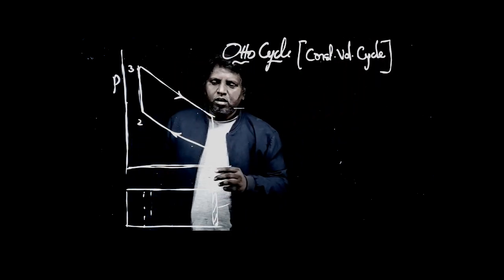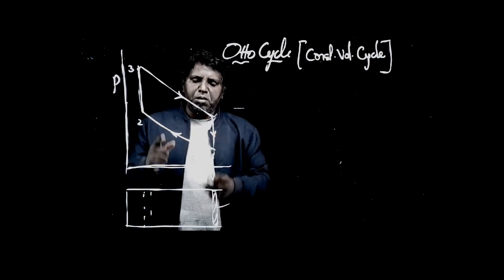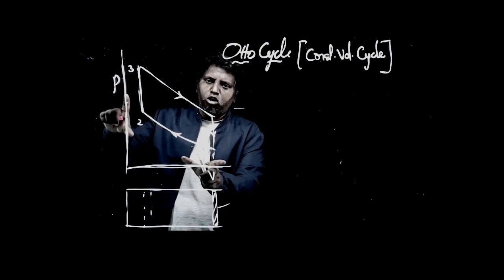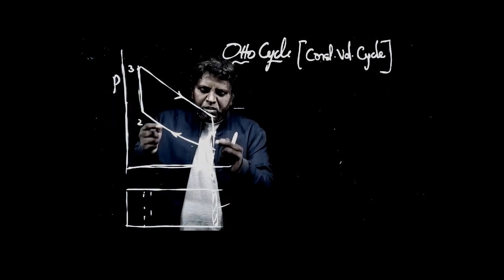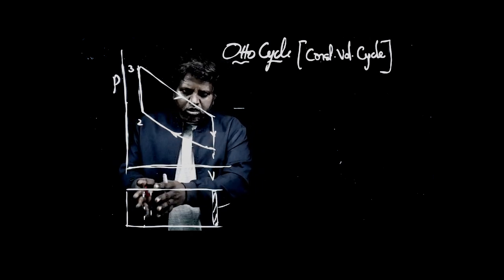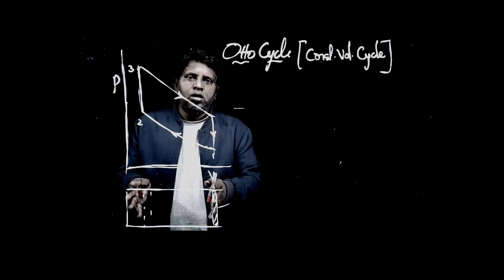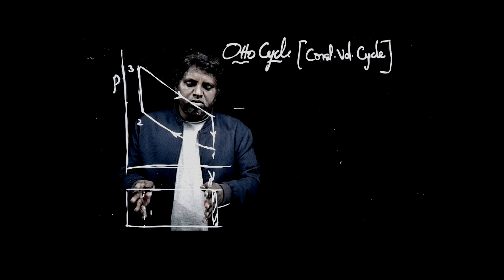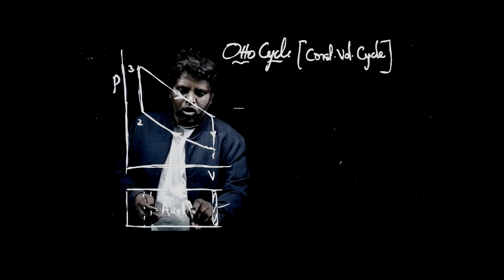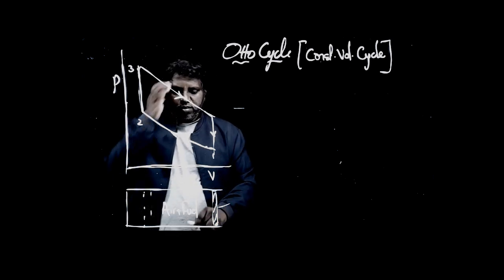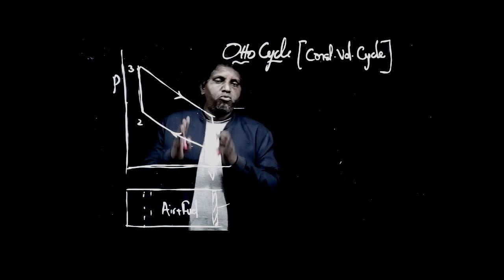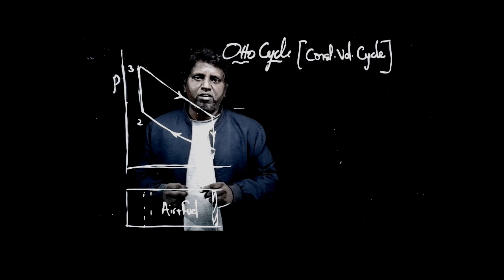Right, let's come back and see the figure. Try to understand this PV diagram. This is pressure and volume, as I told you. Now assume the suction stroke has been done. The engine is filled with a charge, in the sense of having air as well as fuel. But theoretically, we are not considering fuel. We have only an air standard cycle. This is basically an air standard cycle.